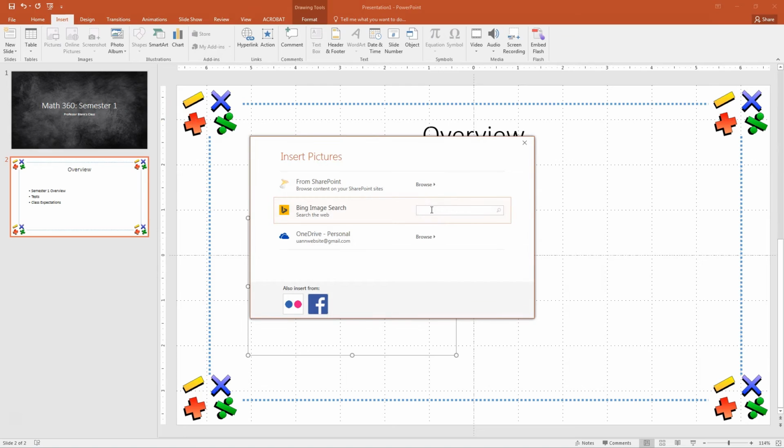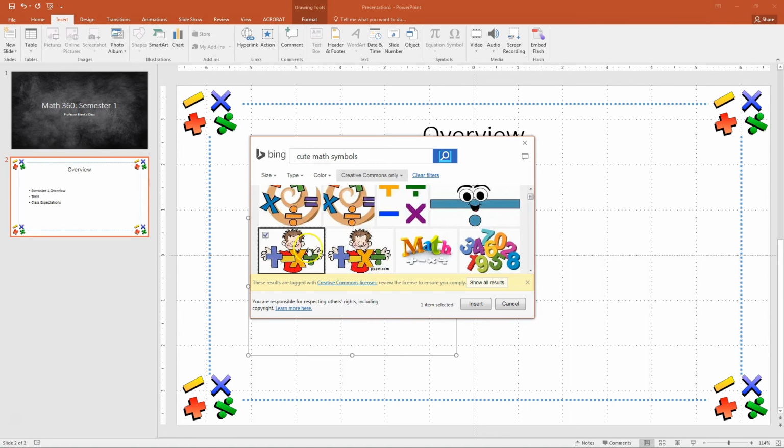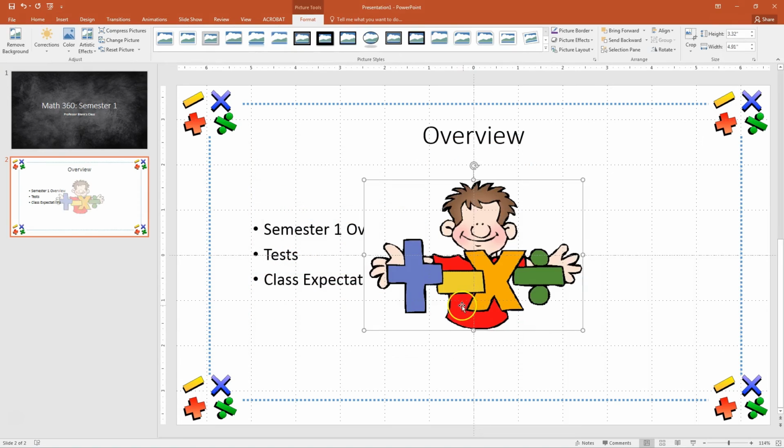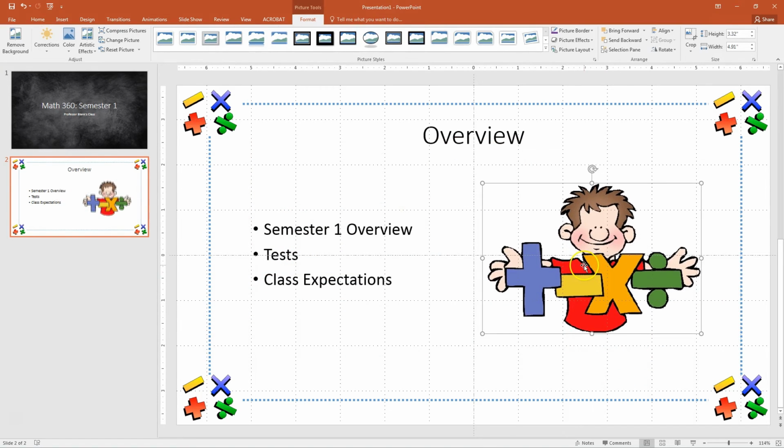So let's put something a little cute in here. You never know. Well, look at that. That's cute. So let's add that in there. I think it's cute that it looks a little childish, even though I'm implying that this is taught by a professor. This is how I'd do it if I was a professor.